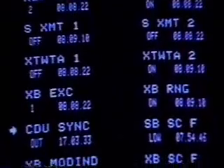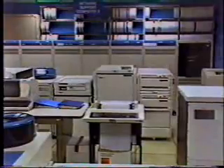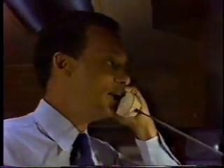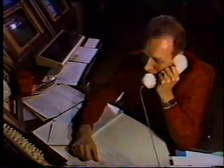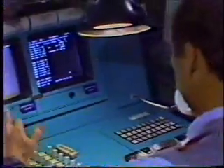Data control at SFOF ensures that the command system is properly configured. Engineers load the command computer — the device that simultaneously sends information to the spacecraft, the stations, data recorders, and the Voyager navigation team. The operations control chief, called the Opscon, and the operations chief of the Deep Space Network inform the Voyager project that the ground systems are ready for support. The Voyager mission controller, called the ACE, loads the maneuver execution command sequence into the computer.